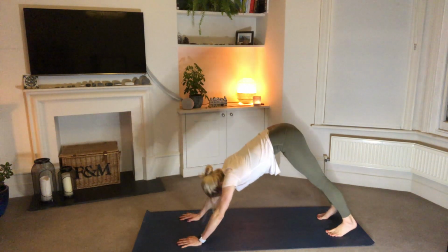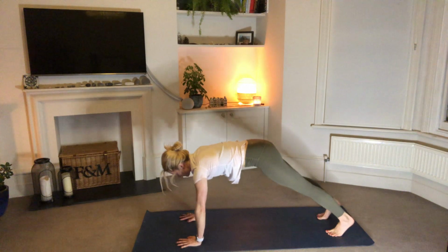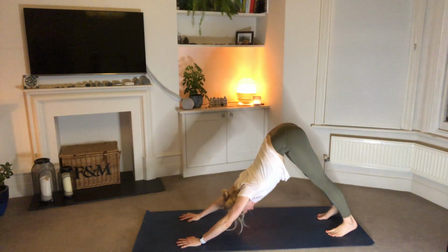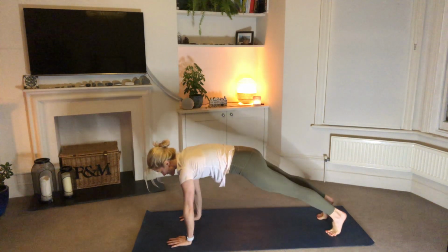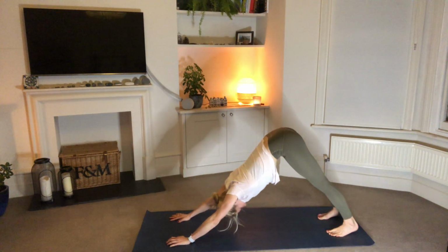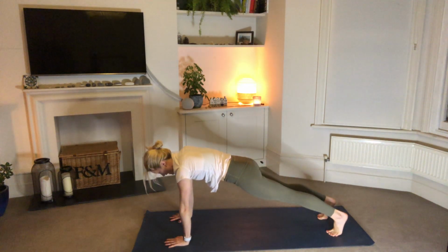Exhale, downward dog. Inhale, high plank. Exhale, down dog. So keep that breath and movement going. If you find that your shoulders are going too far over the wrists, maybe bring the hands a little step further forwards. Exhale, down dog. Using your breath, your rhythm, your practice.